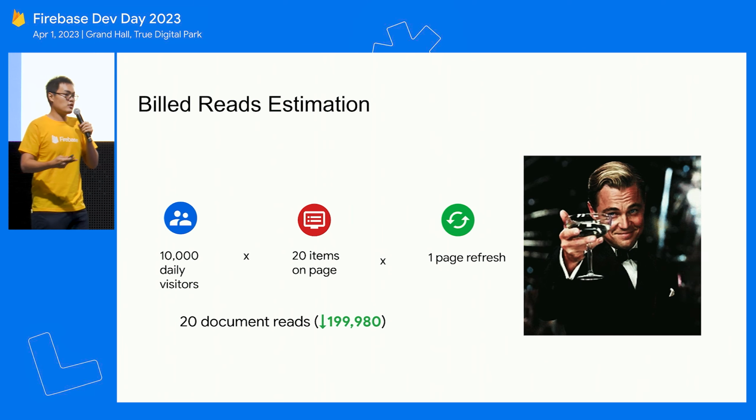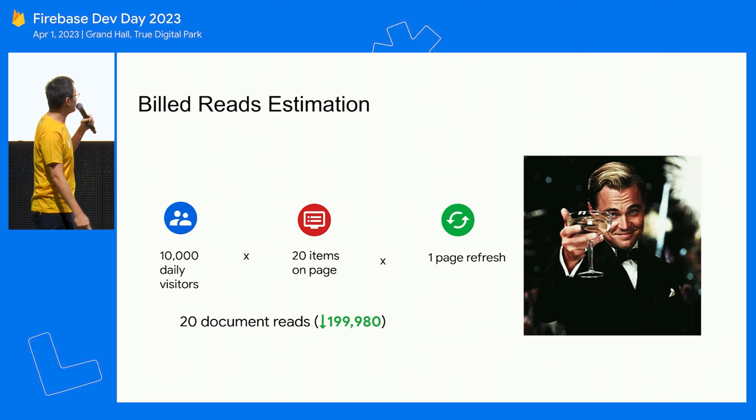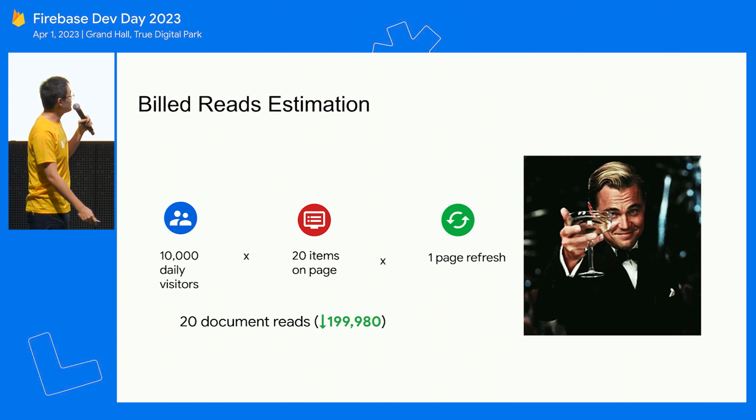That itself will actually drop from 200K reads to almost 20 reads for all of your users. Of course, this is just the number of reads that will be charged to you, but it does not include the bandwidth you need to transfer the data over the wire. So the bandwidth costs, etc., will still be charged. But this is a lot of improvement compared to previous approaches, because now your cloud function is doing the querying for you, and you only query once.